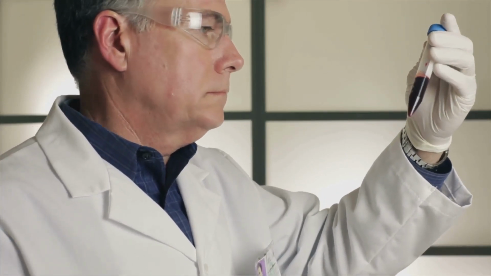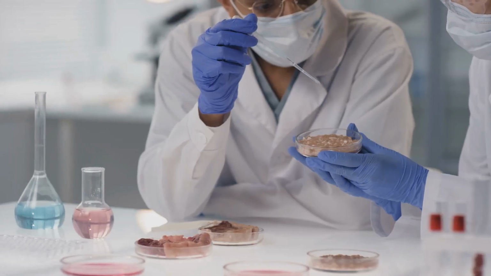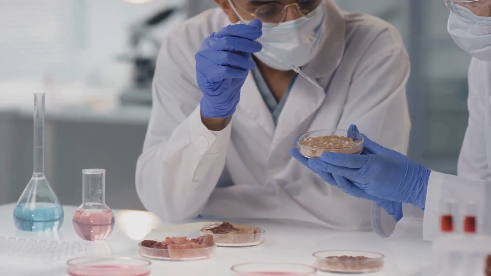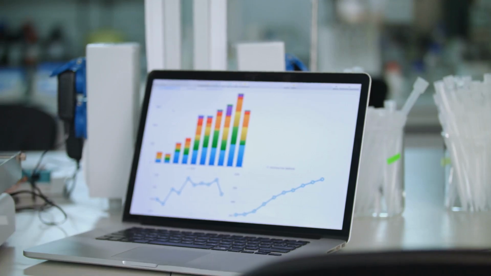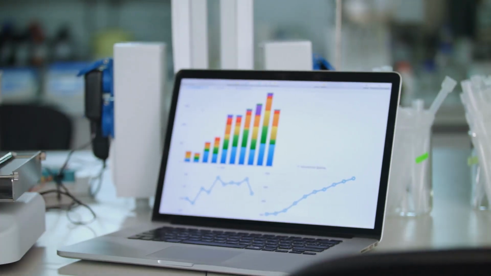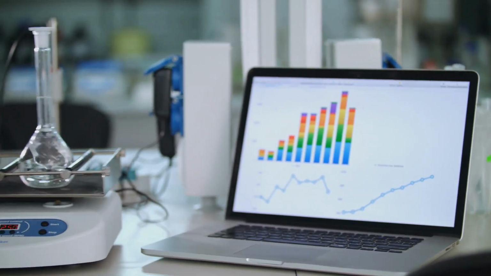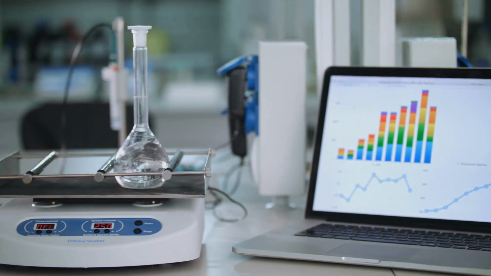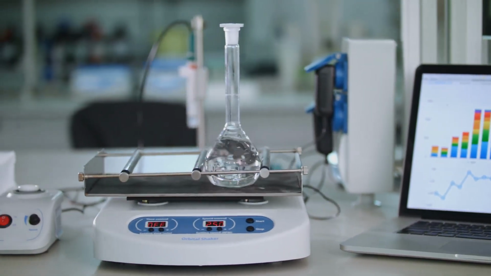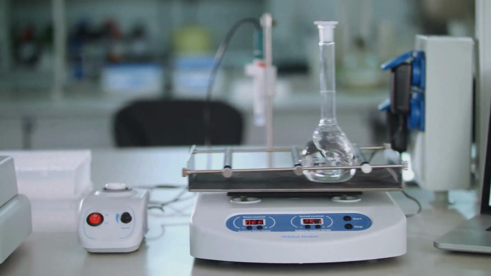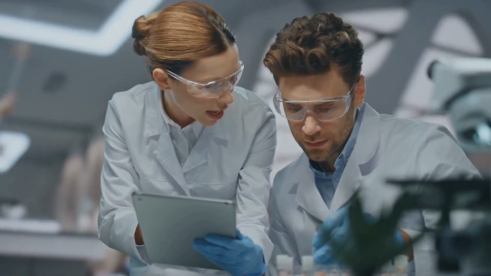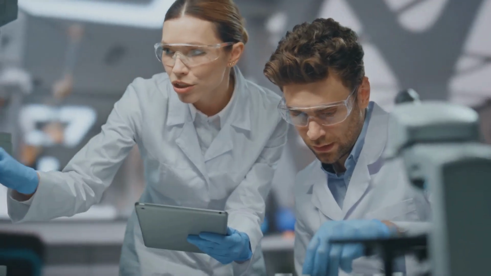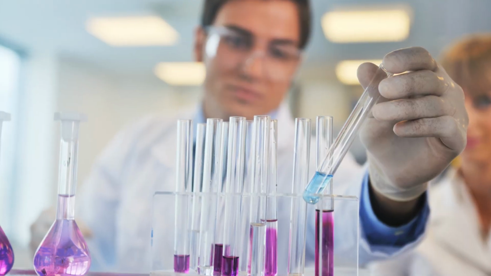Unknown impurities. Definition. These are impurities not previously identified or characterized. Control. Use advanced analytical techniques to detect and quantify unknown impurities and assess their impact on product quality. ICH Guidelines. These provide detailed recommendations for impurity testing and control, including limits for various types of impurities.